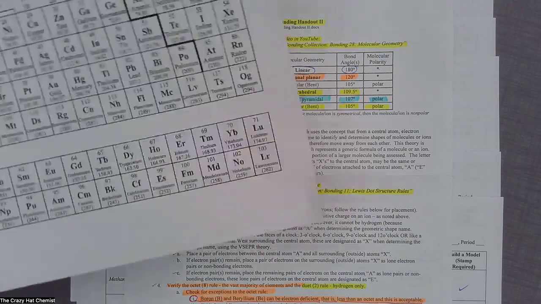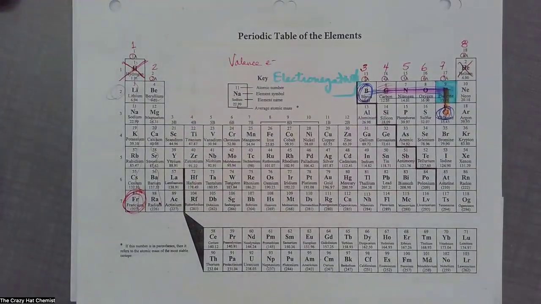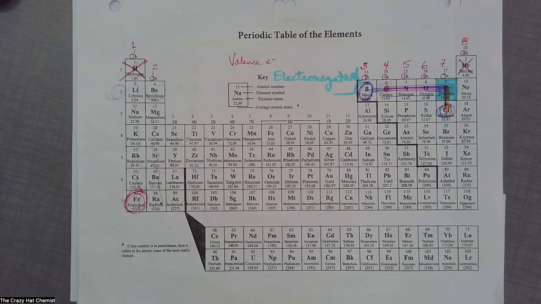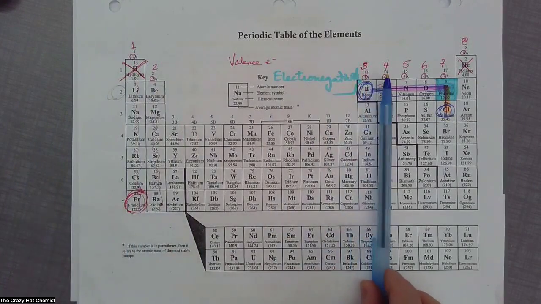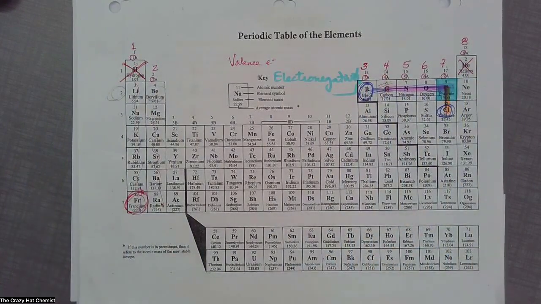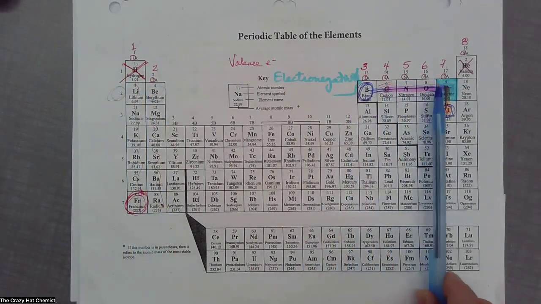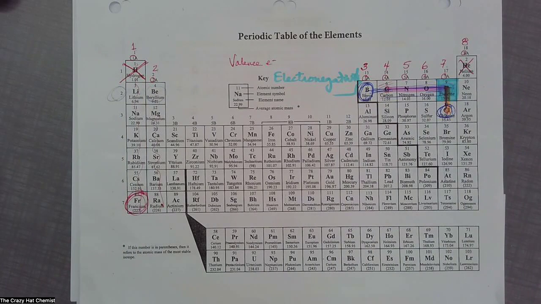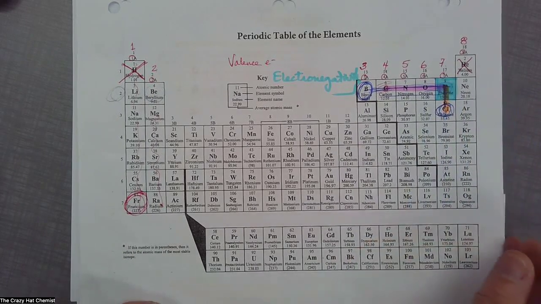So for today's video, you need to have watched the previous videos and you need yourself a periodic table. You need to understand how to determine valence electrons. Those are in the groups. That is group family 1, 2, 3, 4, 5, 6, 7, 8, and correspond to the following valence electrons of 1, 2, 3, 4, 5, 6, 7, and 8. In addition to that, you need to know that fluorine is the most electronegative element. And that is critical in determining the central atom in a Lewis dot structure, which is the element that is furthest from fluorine, but never hydrogen.